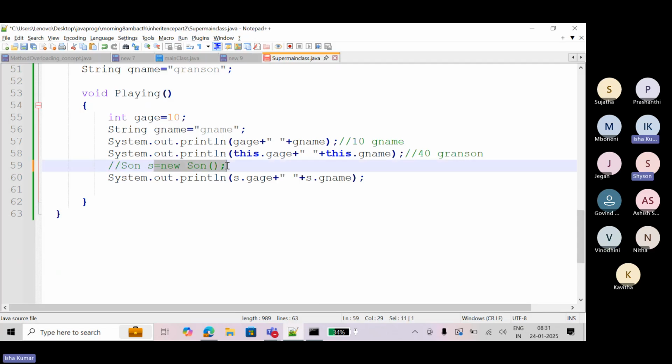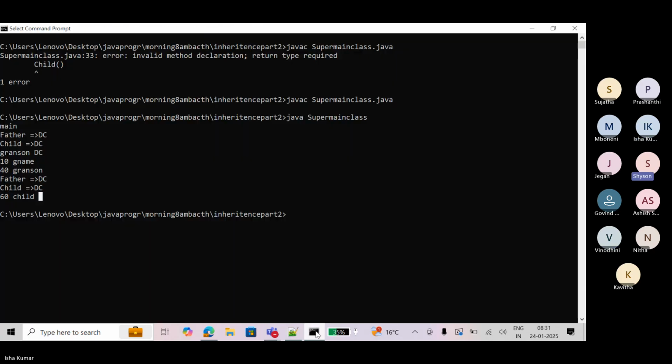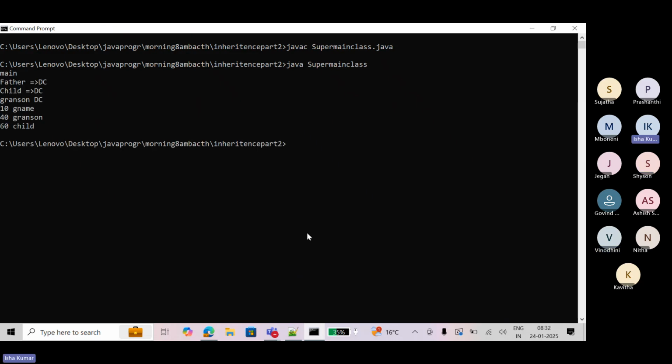So for that reason, we have a keyword called super. Okay, I'll tell you the uses. Don't worry. So here, see, are you able to access?